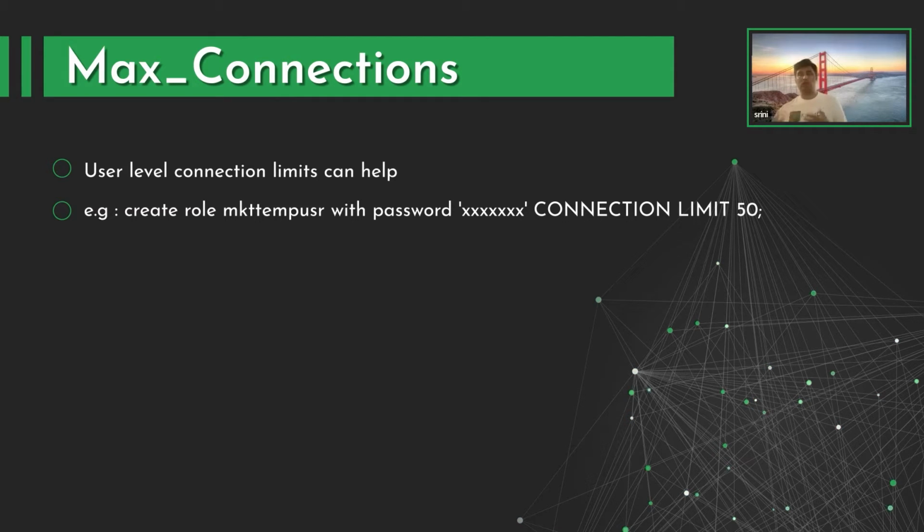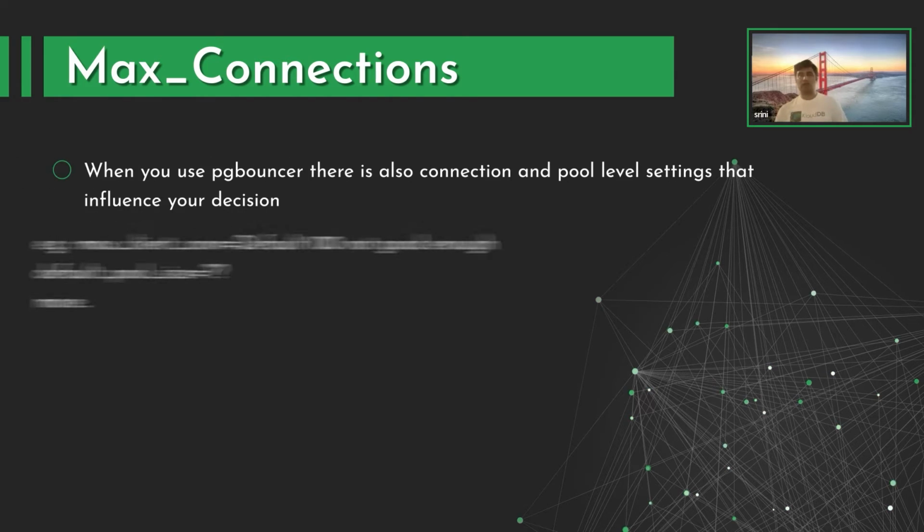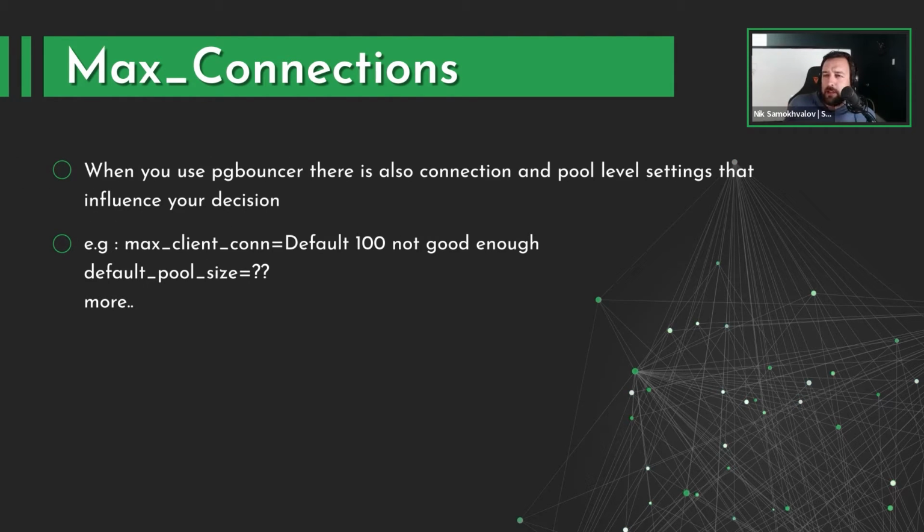So what do you recommend? Let's say people are using PgBouncer. What should max connections be at the DB level versus the PgBouncer level? Well, that's a good question. So there are pool sizes and also there is a connection limit. PgBouncer configuration is a whole separate topic, because the documentation is not detailed and some things you just learn from practice.